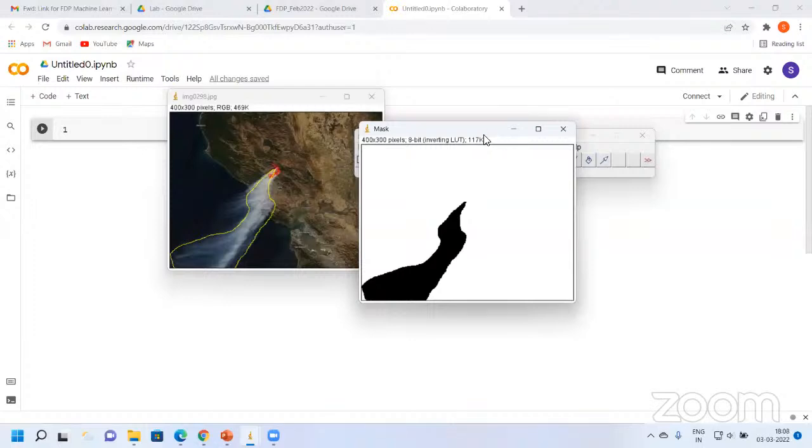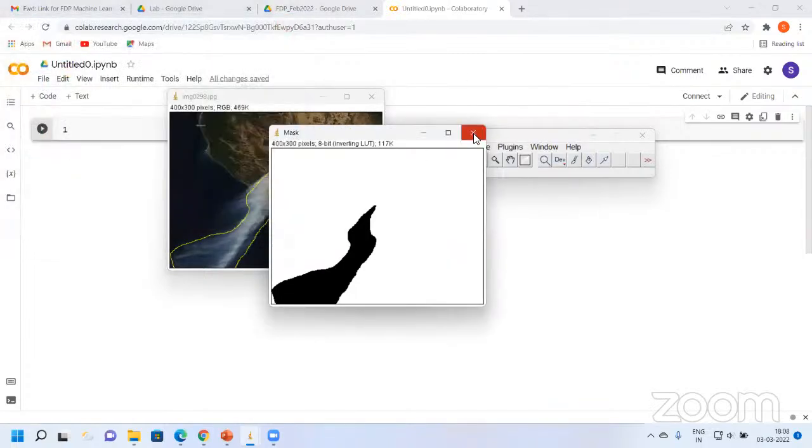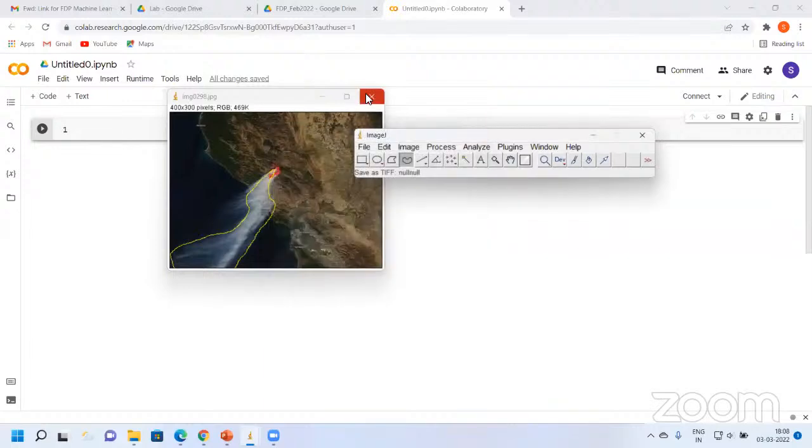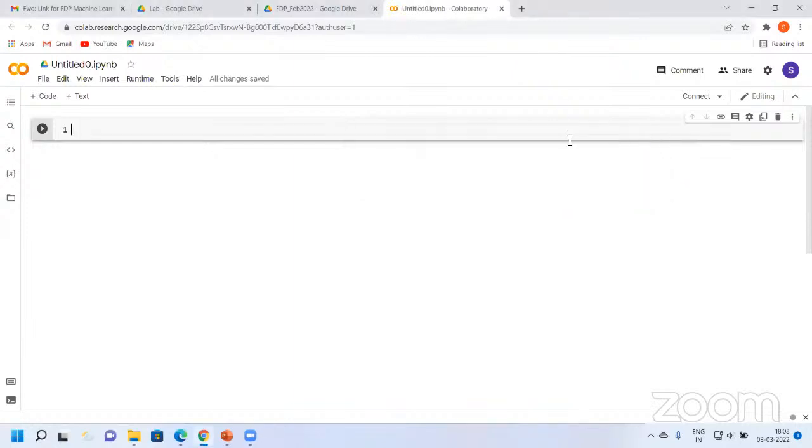This is how you can create your ground truth. It is very helpful in medical imaging. Medical imaging is mostly using segmentation, so you can create the ground truth for your application as well.